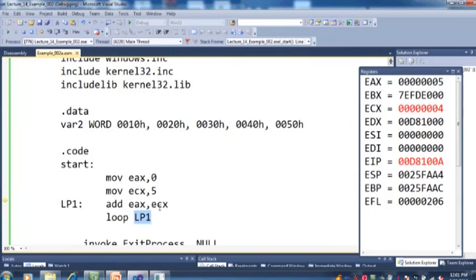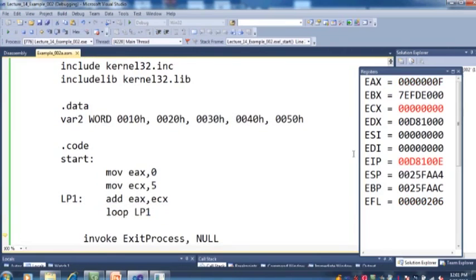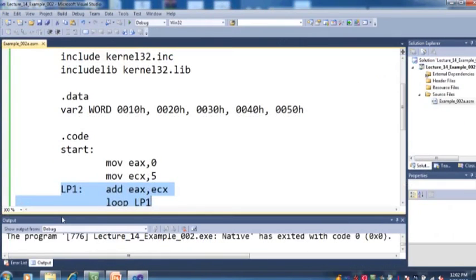Okay, so again, if I press F10, so 4 and 5, they have been added. This jump will calculate decrement. So when ECX is equal to 1, this 1 will be added. Now this is the time when ECX value is equal to 1. Now when this instruction will execute, it will decrement. It has decremented, and now you can see the value of ECX is equal to 0. So when it is 0, it will not go again back to this loop and so on. It will just return back to the normal flow. And you saw this, you can perform this loop by decrementing this counter automatically.